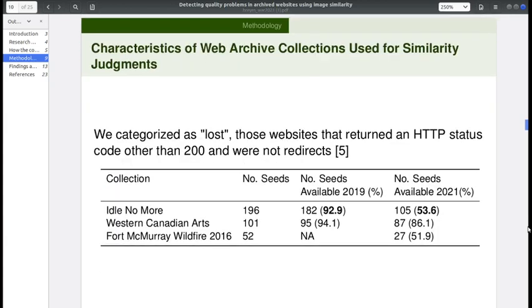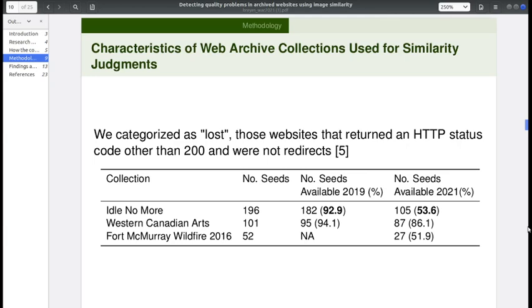So let's talk about the characteristics of some of these web archive collections. We were looking into how link rot had affected these web archive collections. We see that the Idle No More collection is the largest one with 196 seeds, followed by the Western Canadian Arts collection, and then finally the Fort McMurray Wildfire 2016.